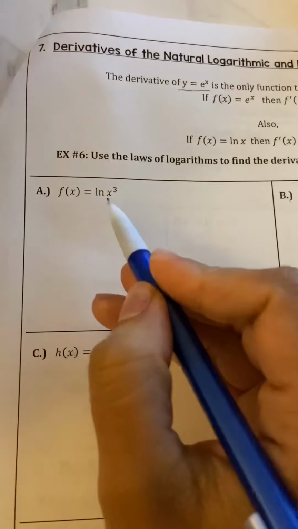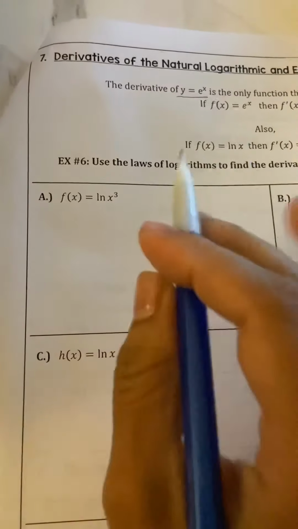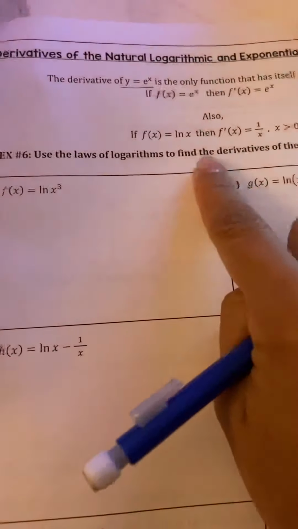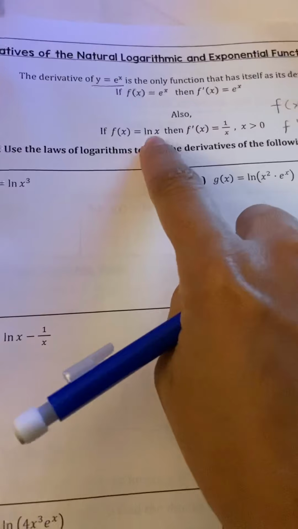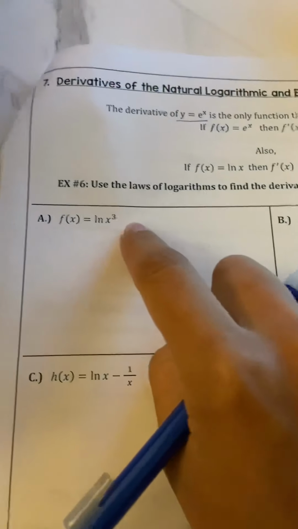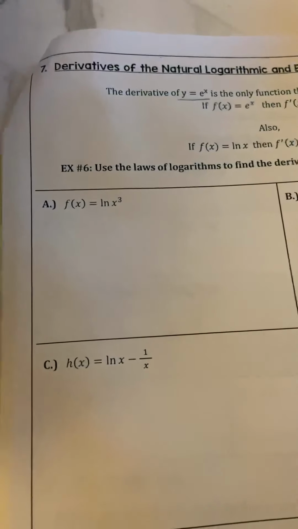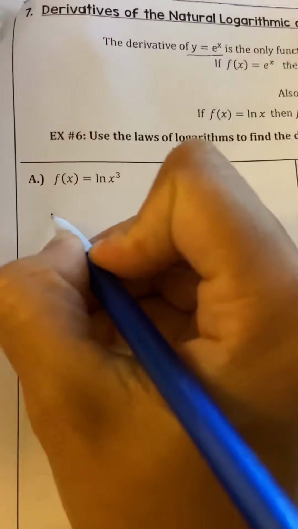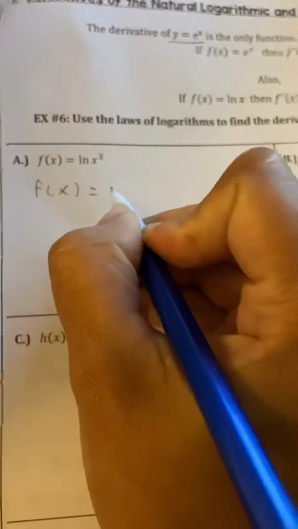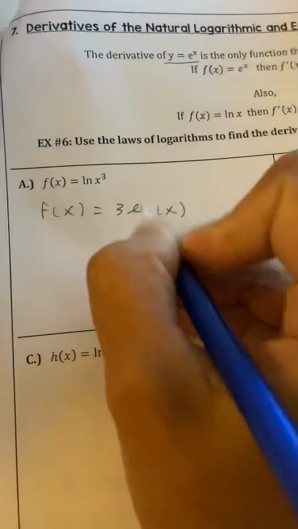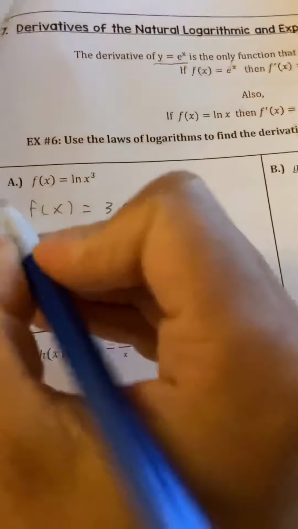What is the derivative of ln x cubed? Well, first we have to rewrite it, because we cannot use the rule up here since there's a little exponent of 3. So it goes back to your Algebra 2 days where you rewrite things, and we can always rewrite this as f of x is equal to 3 ln of x. Okay, they are equivalent. So now I can go ahead and take the derivative.